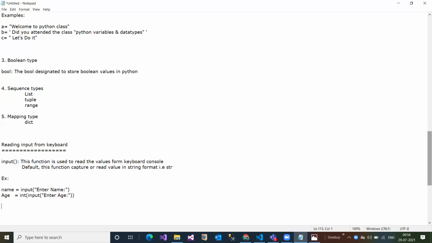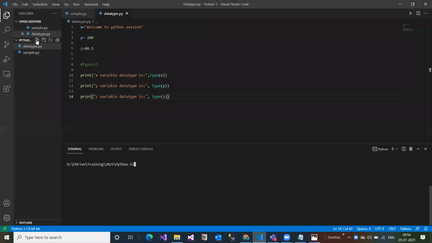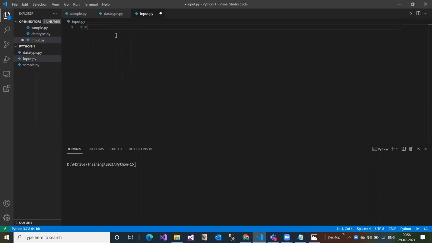So let's write a simple program to understand this input function. I'm going to create an input file here. The first step is reading name from keyboard, the next one is reading age from keyboard, and this is display of name and age.